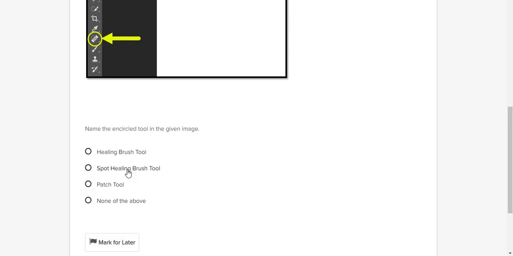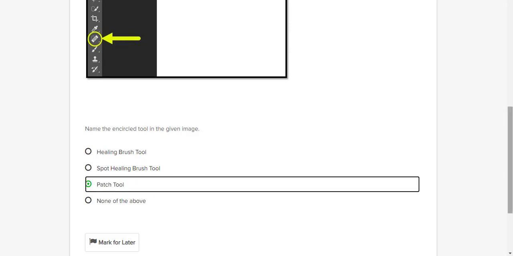Yes. Now the second, is it the spot healing brush tool? The third one, is it our patch tool? And the fourth one, none of the above. So our answer is patch tool.